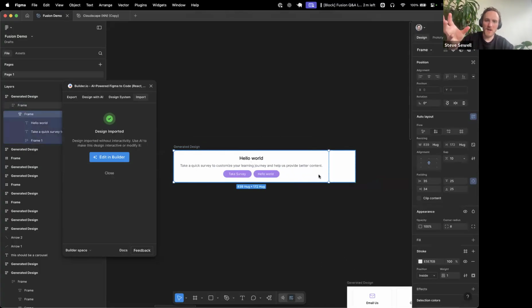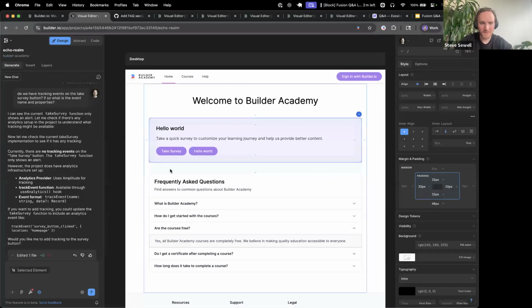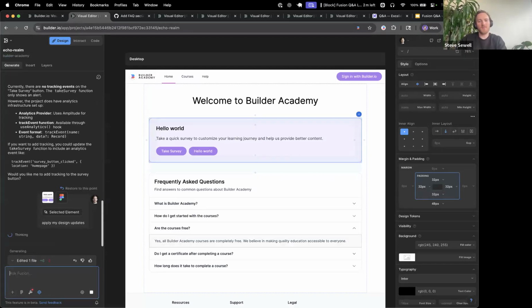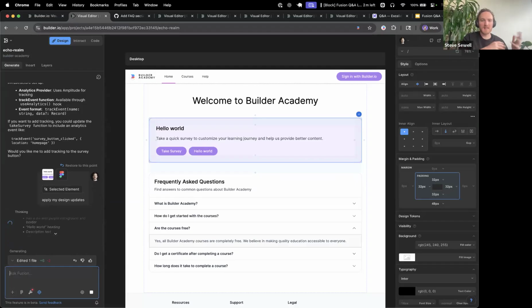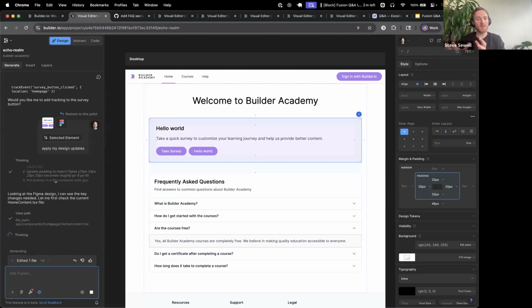And so I brought it from Fusion and I brought it into Figma. And then I'm going to smart export this. So I'm going to grab my new version, select it, and say, apply my design updates. So here I took the UI I made in Builder, brought it into Figma, made design changes, pulling from other assets, libraries, etc. And then I like my result in Figma, and I'm going to tell it to apply the result back.